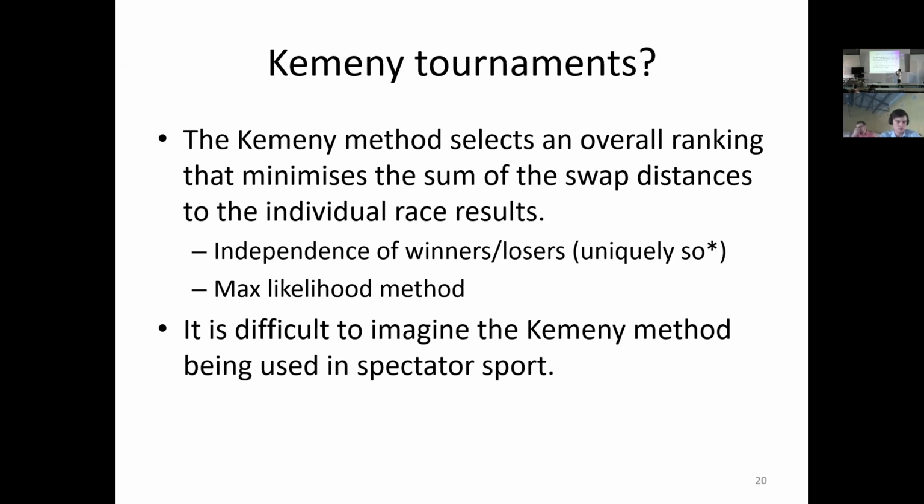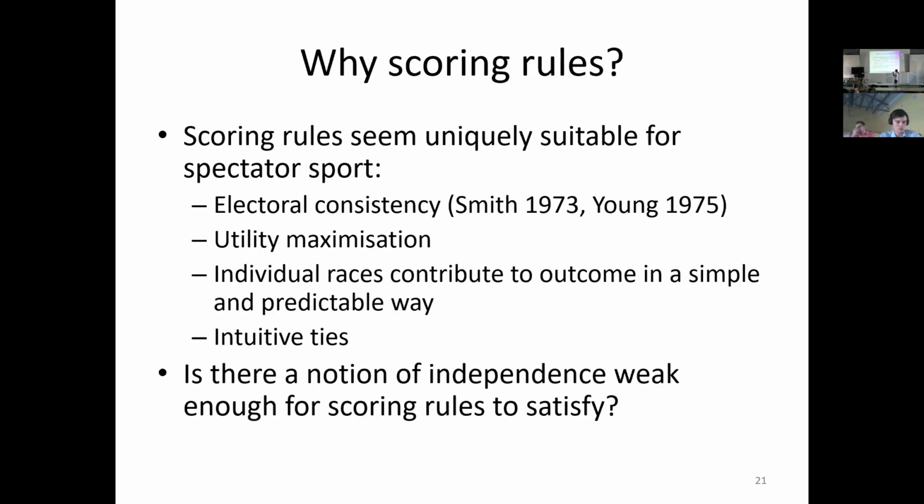But we don't live in this world, and I would argue that we cannot live in this world because there are some reasons why scoring rules are uniquely suited for sports. Scoring rules have the very important feature of consistency, which means if a sport has many categories like biathlon, so you have sprint, pursuit, mass start, etc., there's also an overall category for the athlete who did best in the entire season. And consistency says that if the same athlete won every category, he should also win the overall season. Scoring rules guarantee this property, the Kemeny rule does not.